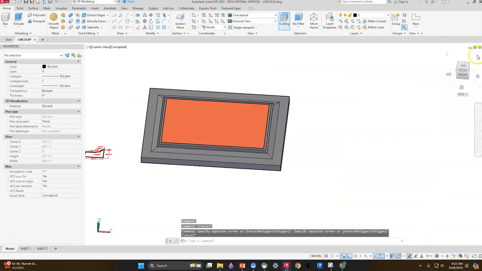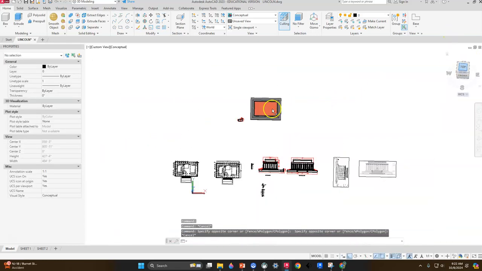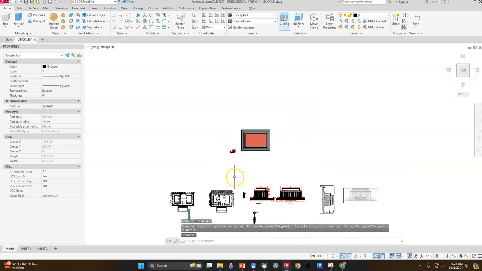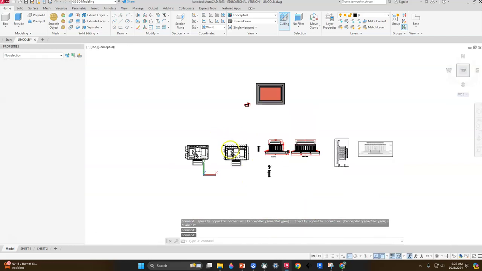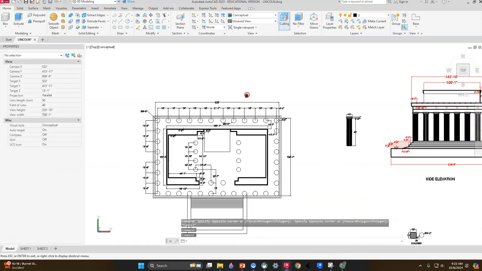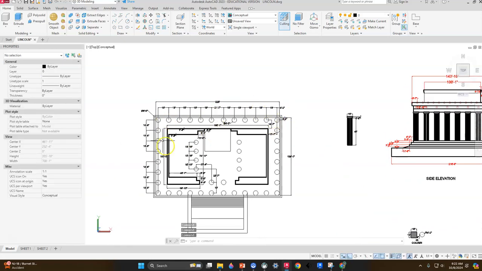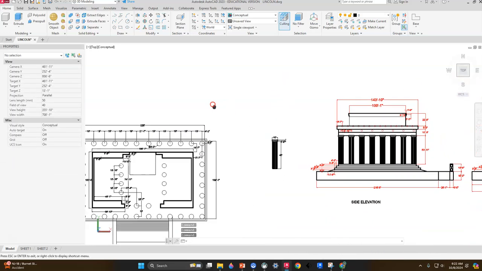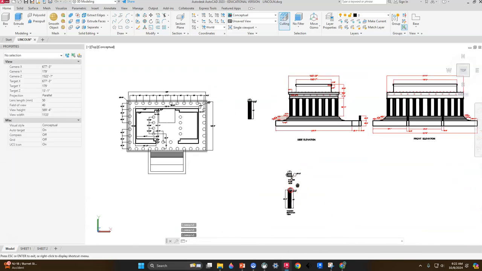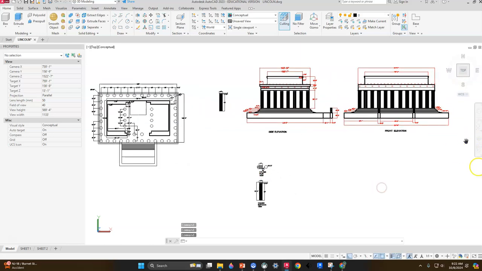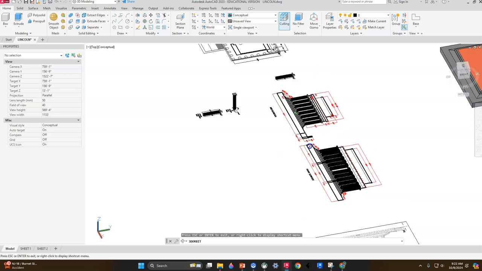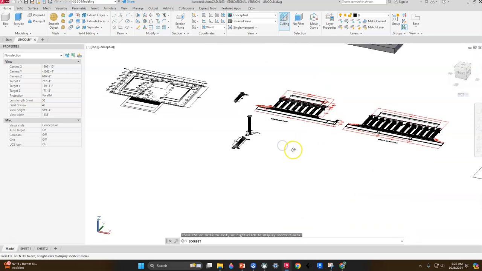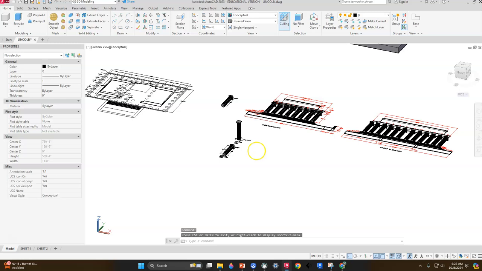Okay, so there I have this particular plan right here. I have that drawn, just the outside. Okay, so the next thing I need to do is go and draw my column. I want to draw my column. So I'm going to come here, I'm going to zoom in.